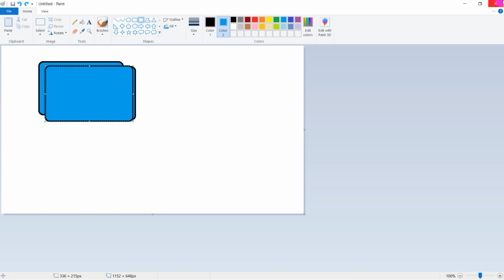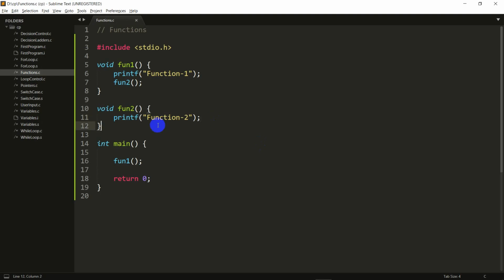So that's what happens. This is actually known as a function stack, because functions are stacked on top of one another. So this is something that I wanted to mention, and there's still some things left about functions which we need to talk about. So we'll do that in the next video.